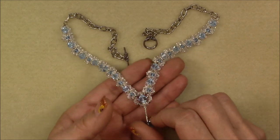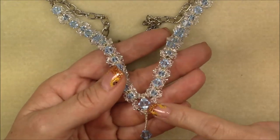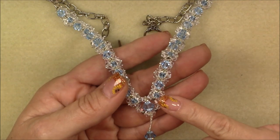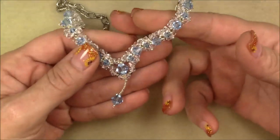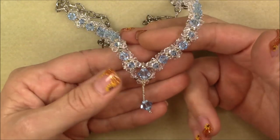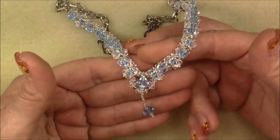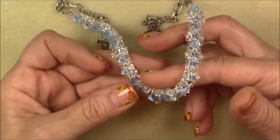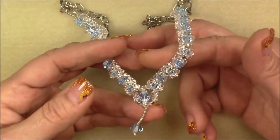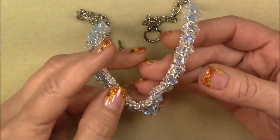This is what this looks like. I'm going to get you closer so you can see the center unit. The center unit crystals lay lower than the crystals in the side units, and it's really quite pretty. I should tell you right away, I started this tutorial a week ago before I had my nails done and they look kind of cruddy in the beginning half of the tutorial, so I apologize for that.